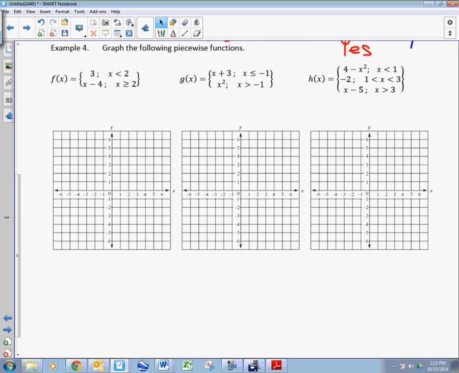We want to graph piecewise functions. If you can do this, you can do everything on the test. I think that for some people, this is the hardest content for the test. You have to be able to graph these over a certain domain. Now, you were able to evaluate these piecewise functions for a given domain, but now we want to graph them.